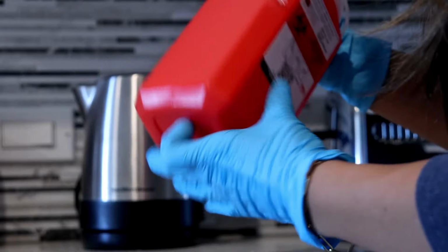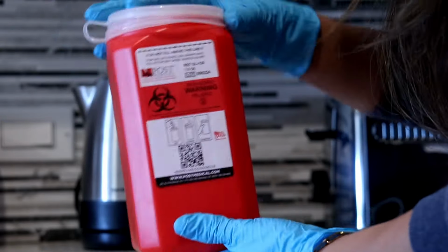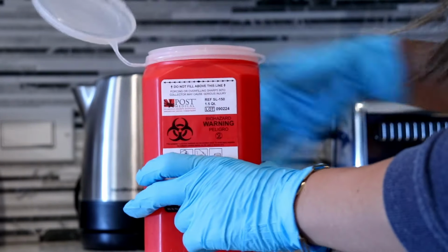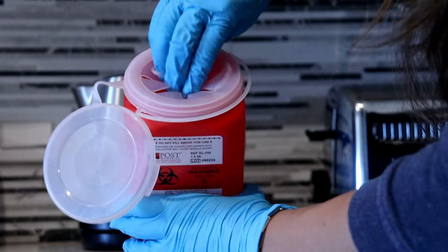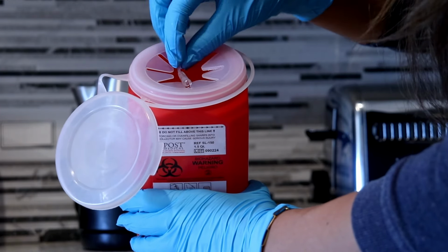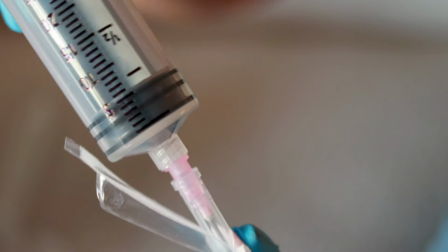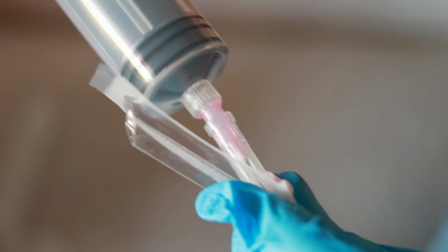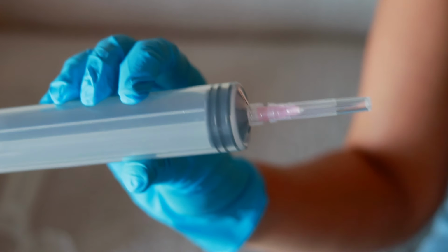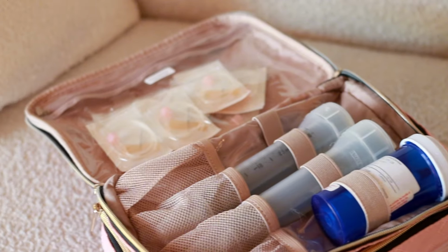Now, every city or country has different regulations about disposing used needles. In Los Angeles, I have to place them in a state-approved sharps container that I actually ordered for free from the county's website, and once it's full, I can drop it off at a distribution site. So then I place the 19 gauge needle back on the syringe, put it away. I have to remember to keep everything sterile and replace the needles often, and if something does become contaminated, I just have to start all over again.